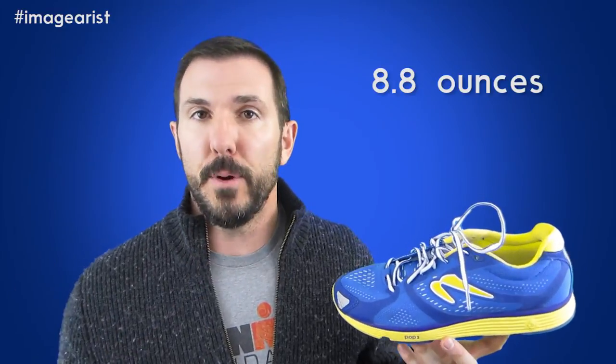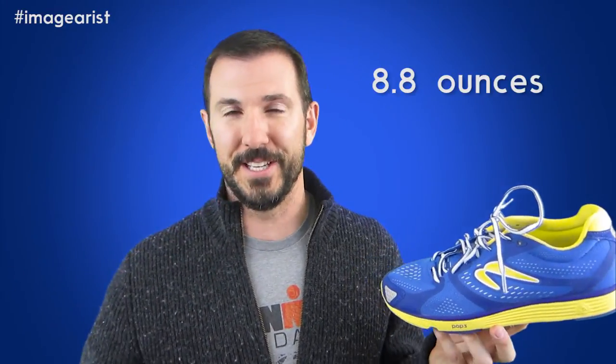Let's talk about fit. One great thing is that this is a size 11 and fits me spot-on where I'd expect a size 11 to be. In the past, Newton has had some really significant sizing issues — people having to decide whether to go up a half size or a full size — but they seem to have resolved that, which is very good. An interesting note: in a men's size 9, the Energy NR version one weighed 8.6 ounces, and the Energy NR2 weighs 8.8 ounces. Yes, it's just 0.2 ounces of difference, but it's interesting given this is a re-engineered, much more lightweight upper that somehow still gained weight — maybe just a manufacturing tolerance thing.